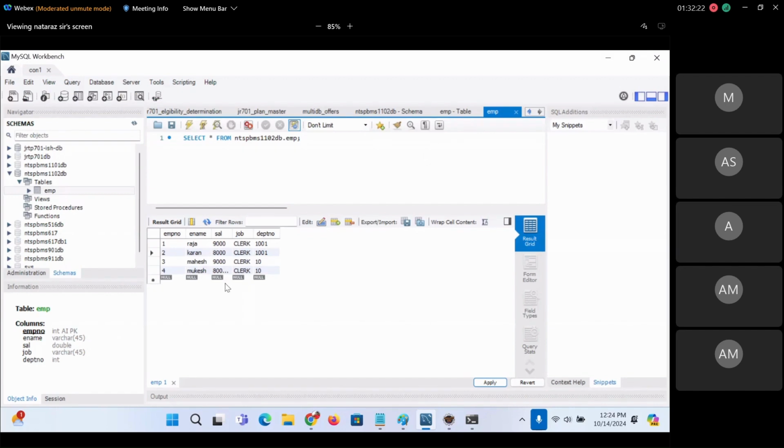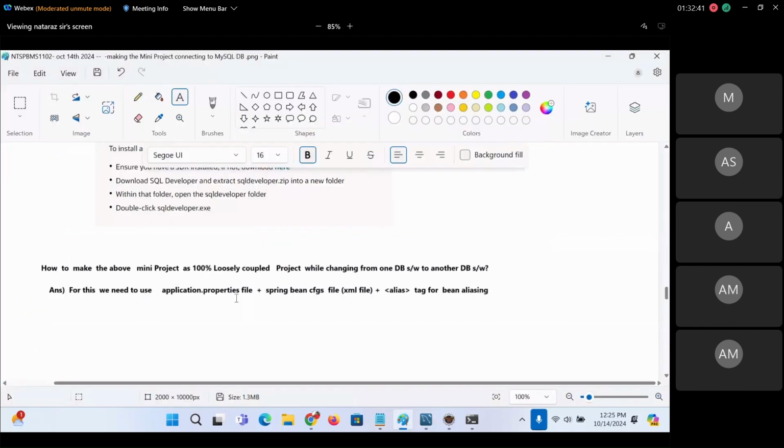Like this I made my application flexible to talk to MySQL from Oracle and Oracle from MySQL without disturbing the code, or not. We are just changing what, guys? The properties file. Everything is happening dynamically and internally, or not? Super, guys.